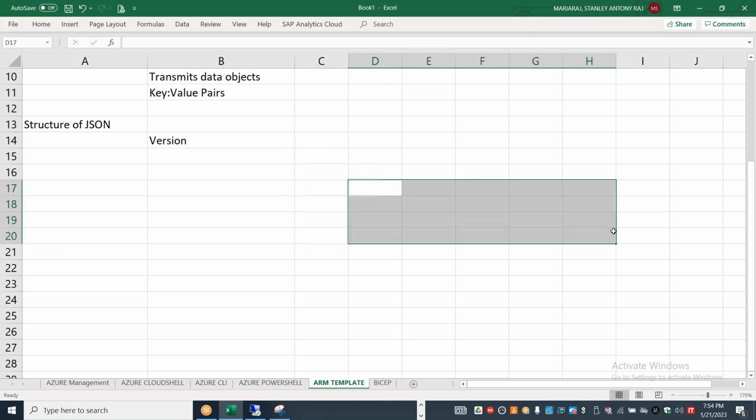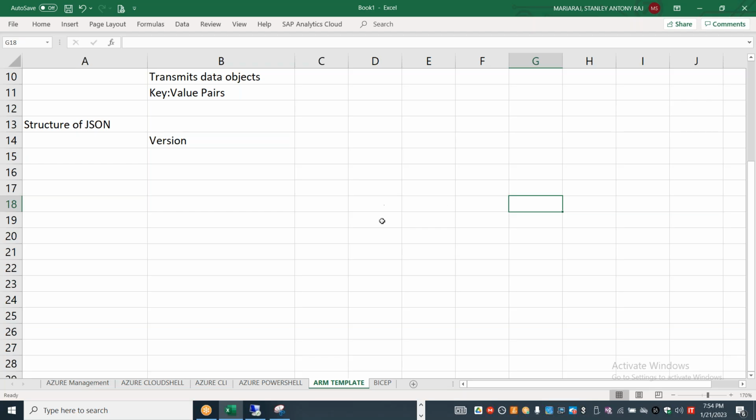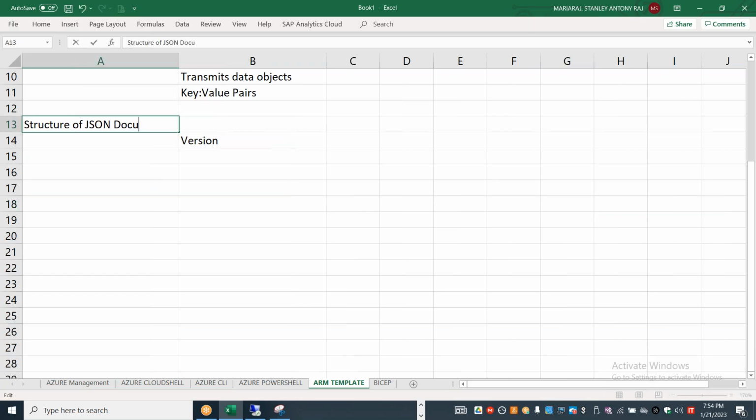We have a table where we say version 1 was created by this person, these changes were made on this date, so that whoever picks up the document knows which is the latest file, latest version, or latest template. Similarly here, if you are writing a JSON document or a JSON structure, it should always have version control. You can also have a schema, saying which latest version you are using. These are not mandatory, but it's good practice to give versioning. You can also give a description.